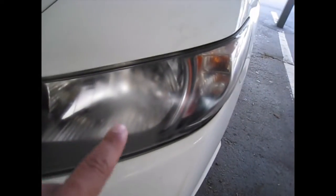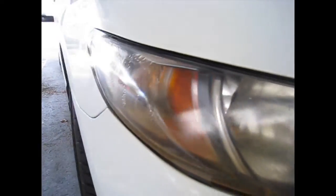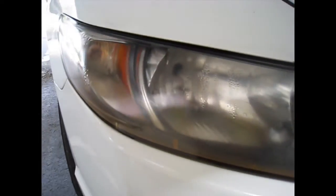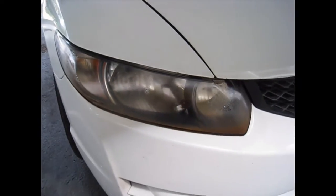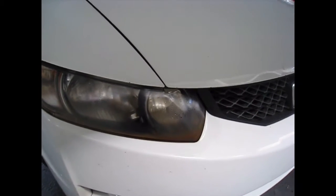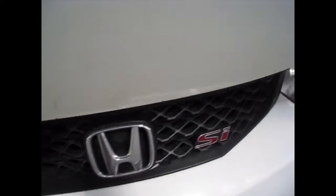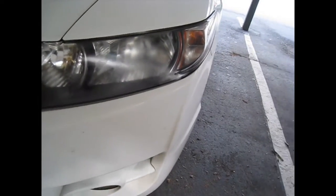I kind of touched it right here and smeared it, so I'm going to have to redo it, but that's okay — no big deal, very easy step. Here's this lens. Unfortunately, there's moisture inside the lens, so maybe I might replace it in the near future. But it cleaned it out pretty well — it removed all the film on the first surface of the lens, so it's not bad. Pretty decent. All in all, I totally recommend the product.